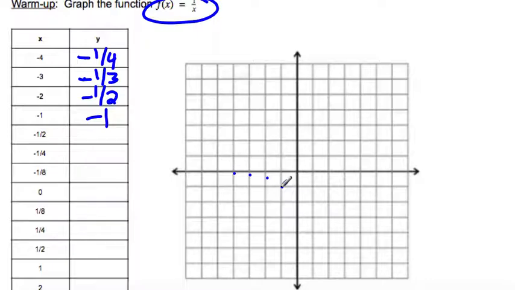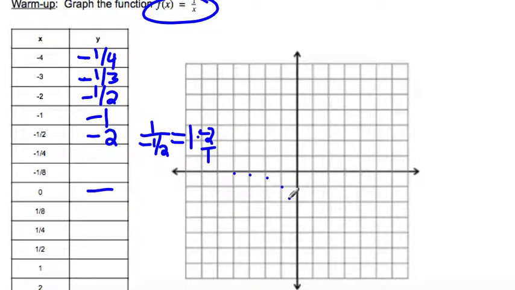I'd really like to see what's happening a little bit closer to 0, because if we just plug in those numbers and skip to plugging in 0, well, 1 divided by 0, that's undefined. We can't do anything there. But I've included a couple other points for us so we can take a look at it. So if we plug in 1 divided by -1/2, remember that when you divide by fractions, it's the same as multiplying by the reciprocal. So this is the same thing as 1 times -2/1. That's a negative, which is just going to be -2.